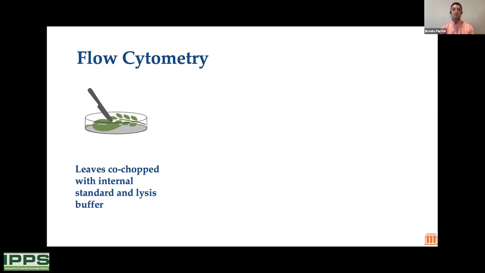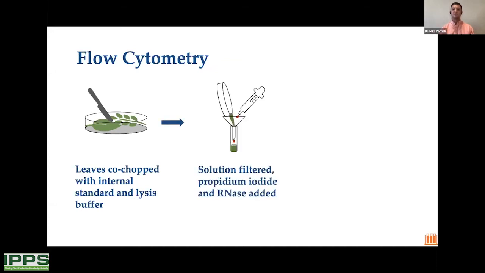So we add a lysis buffer to a Petri dish and chop a small amount of leaf from our porterweed sample and a small piece of leaf from our internal standard, which in our case was rye. We use a sharp razor blade to chop up those samples to remove the cell walls and create protoplasts from those cells. Next, we add RNase to our sample, which is going to eat up any RNA that's in the sample, and there's a lot of it. This RNA can cause problems and noise in further analysis, so we have to make sure we get all of that out of our sample.